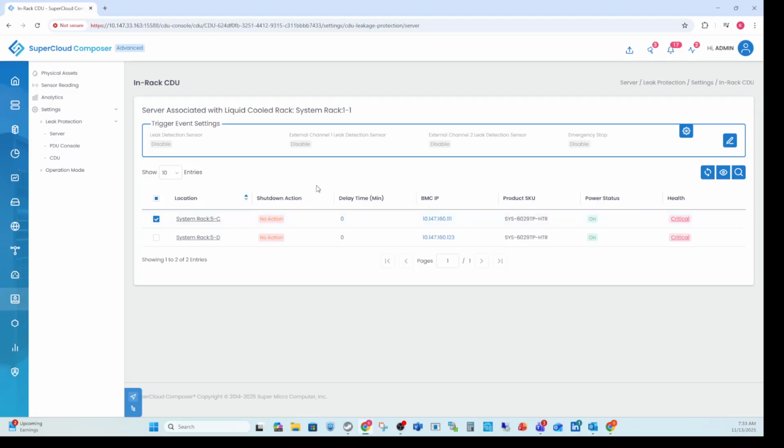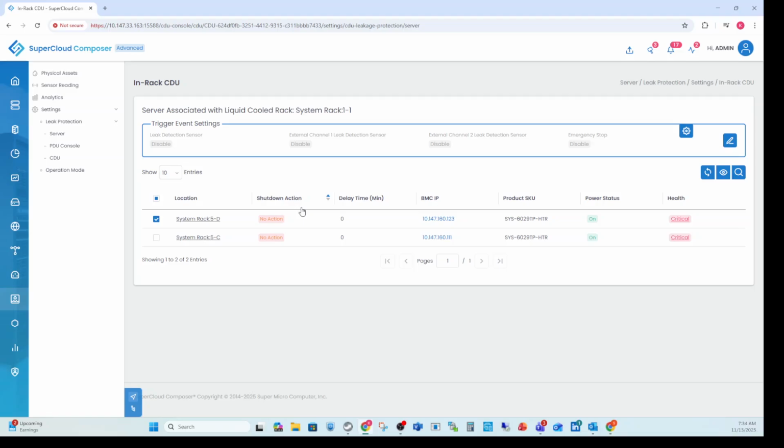Because these are disabled, it doesn't give you the ability to set the action, because we're set to a disabled mode. So when we set it to be enabled, there will be the option for you to make a decision here.